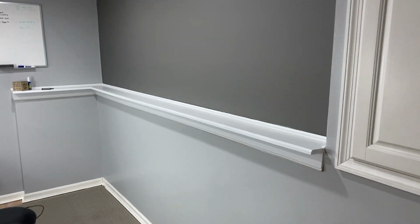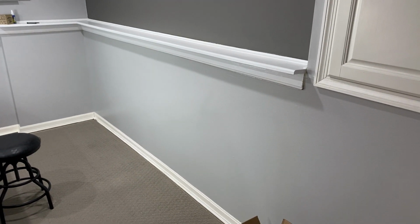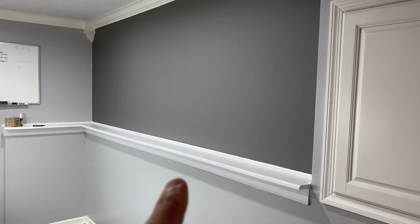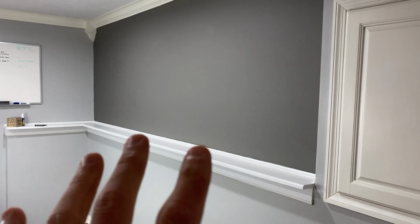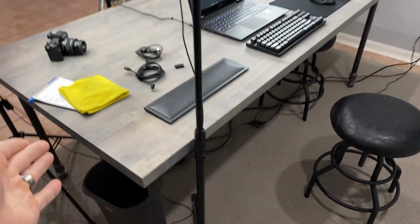As we pan over here. Okay, now this whole basement I had painted this semi-gloss gray and then matte finish on the background so it doesn't reflect. I already have enough reflection off of this bald head. We've got the dry erase board. This helps me keep myself on track. And yeah, check this out.